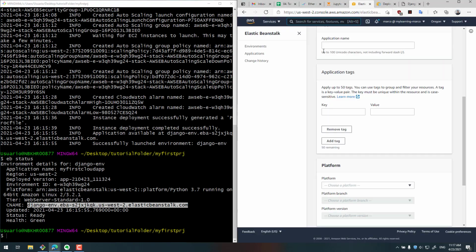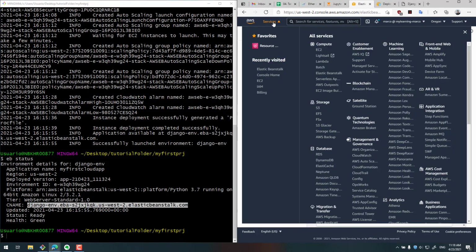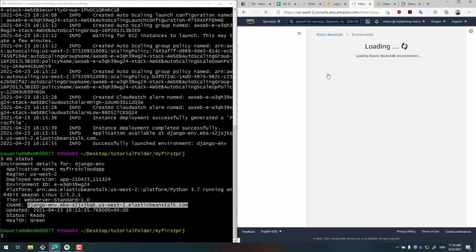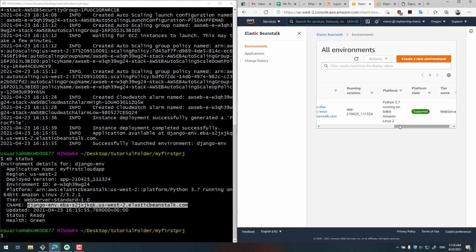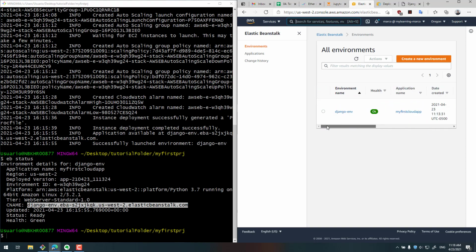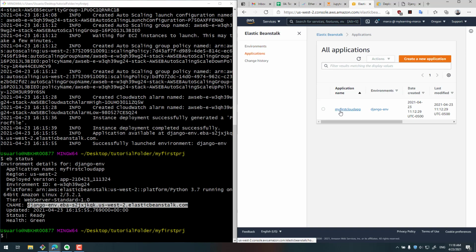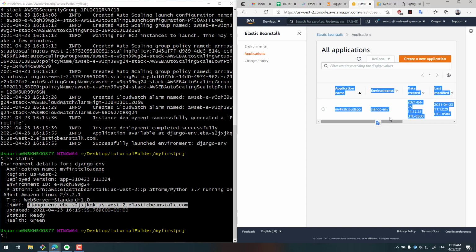If you check on Elastic Beanstalk and go to services and to Elastic Beanstalk, now you see on environments it has been created. Our platform with Amazon Linux 2, with a tier name web server, and with the environment name that we have given. And if you go to applications, there is my first cloud app, django-env, and there's something interesting.